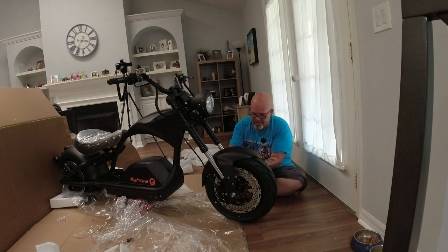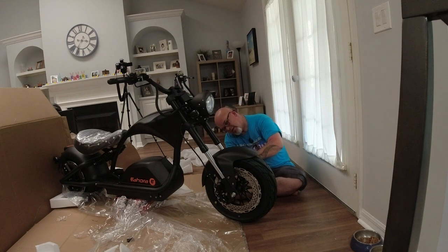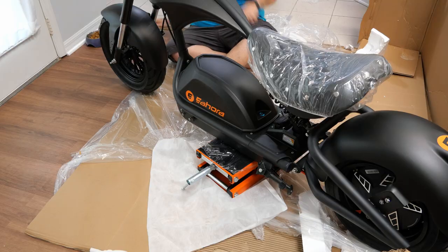We're getting there. We'll go over and tighten the other side. Since they're not really connected, I don't have to worry about any sort of torque pattern, you know what I'm saying? There we go. That ain't going nowhere, boys.